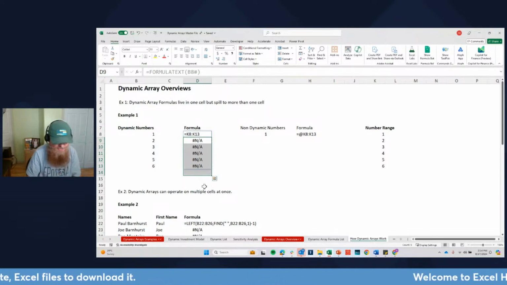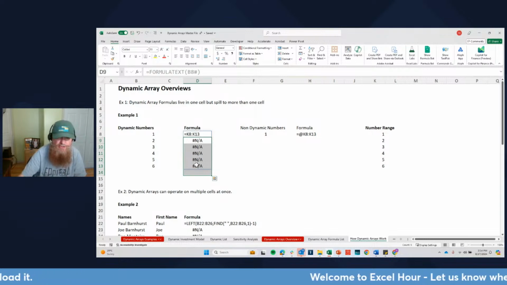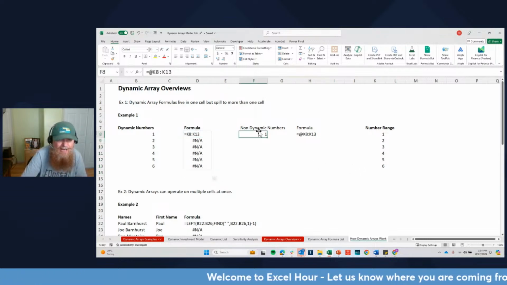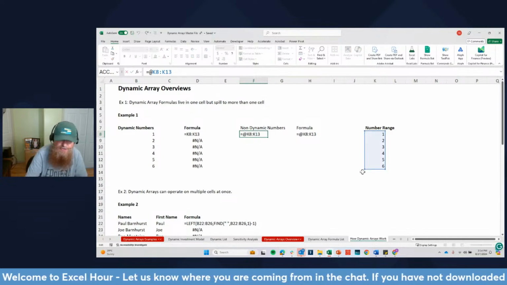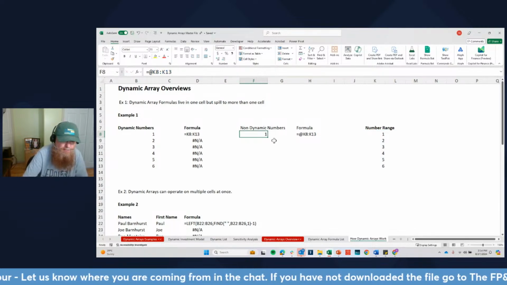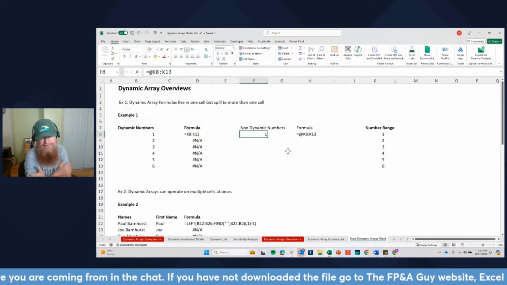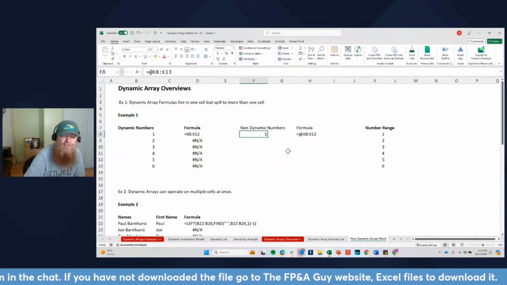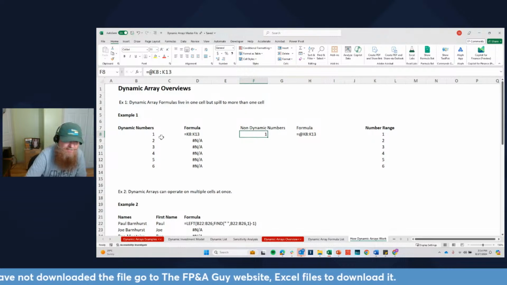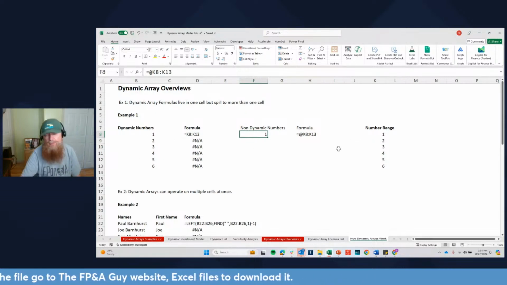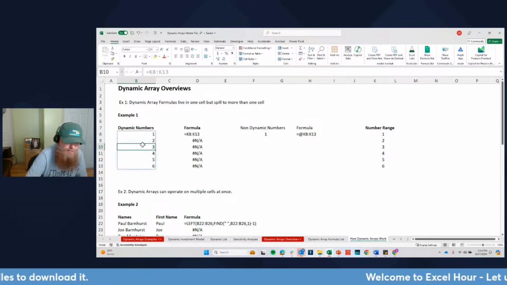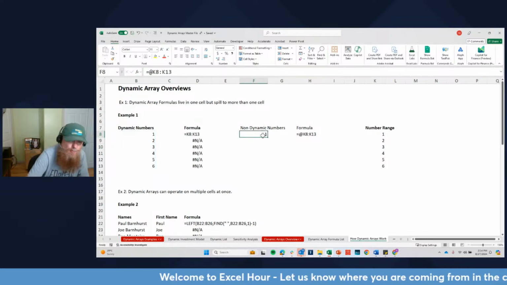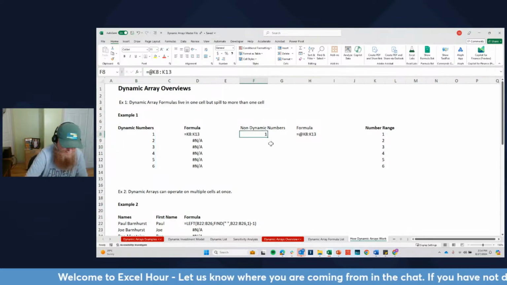Now, prior to 365, how it worked, if you come over to column F, you're going to see how it used to work. If you put an @ symbol at the front of this range, it only gives me the first number. The @ symbol is telling it to just provide the first number, which is how it used to work. If I had highlighted that range, it would have returned the 1. Or if you did in the middle, it would have done implicit intersection and returned like the 3, depending on how you set it up. But it would have only returned one value.